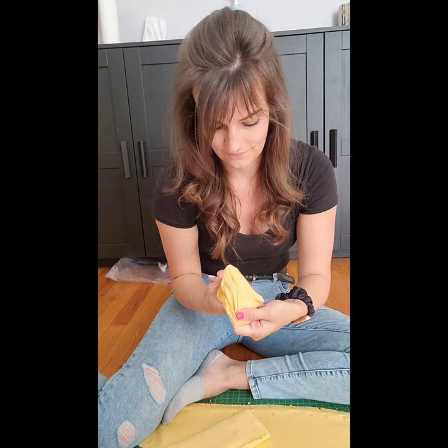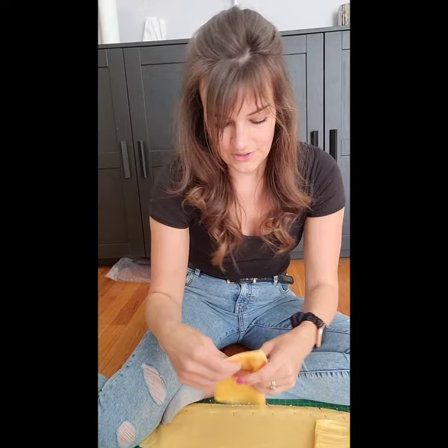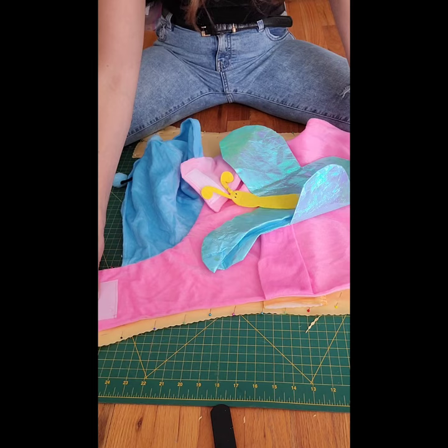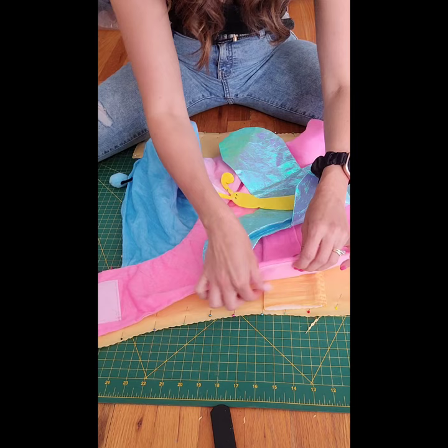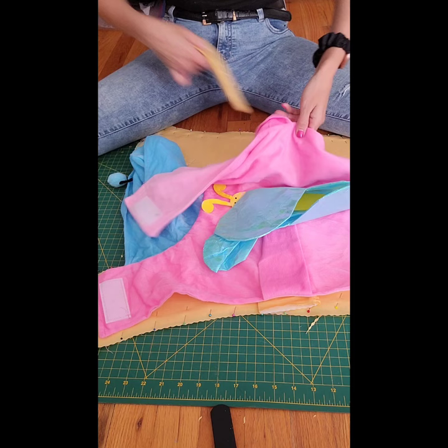But now I flip this in. Ta-da! So there is strap number one and strap number two. Now I got both. So now I need to sandwich these in between my pinned area. So let me show you. Okay, so I am going to line it up as to where I need it to be. So I'm lining over the main little butterfly pattern that I used here, and I'm just finding where the straps go. Just roughly. Doesn't need to be too perfect, but obviously the more accurate it is right off the start, the better it will be. So I'm just going ahead and lining that up.